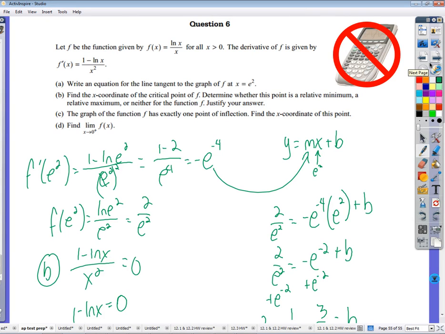And lastly, what is the limit as x approaches 0 from the right of f of x? So it's like saying it's on the right side going to 0? Yep. As x approaches 0 from the right, so numbers that are bigger than 0. Because when I say positive, I always think it's going to positive. Yeah, it's a little bit tricky that way. So limit as it goes to 0.